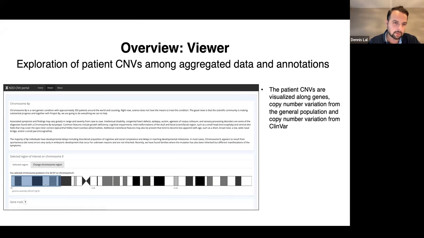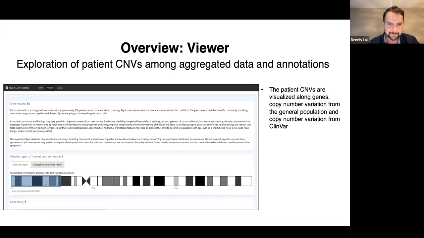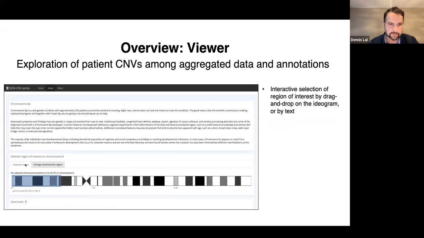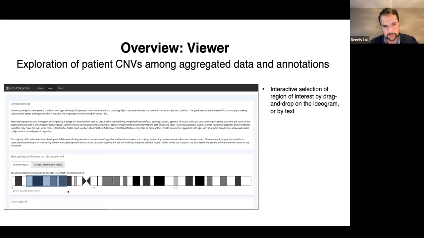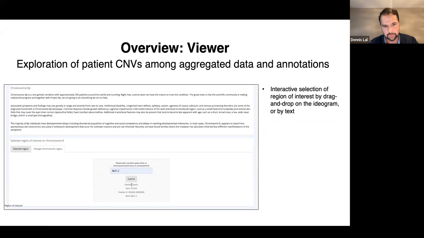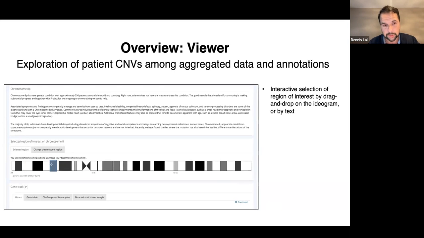Okay, so you can look at this region, but you can also just type in where we are to learn more about a specific region, and you can change the region. You can add the information either as chromosomal bands like 8p21, or you just type in what you see in the genetic test, where it starts and where it stops. So there's a relatively straightforward way to query a specific region of interest.